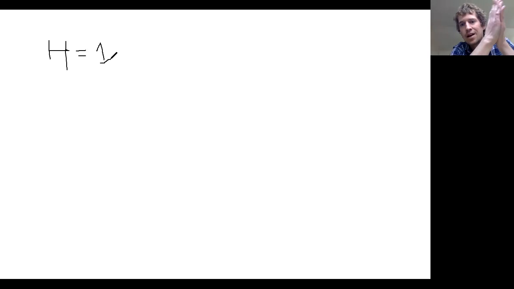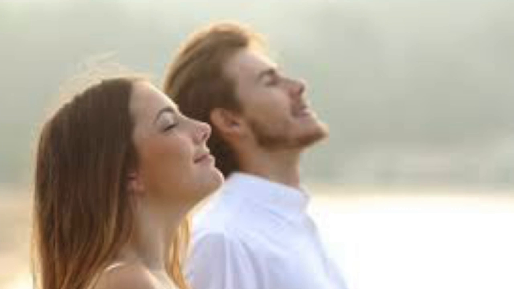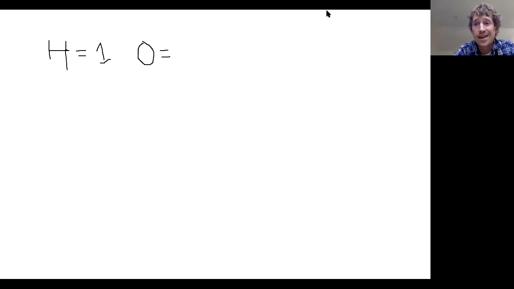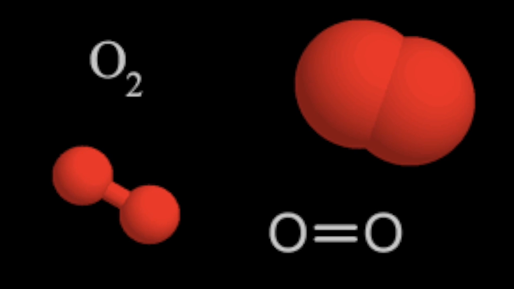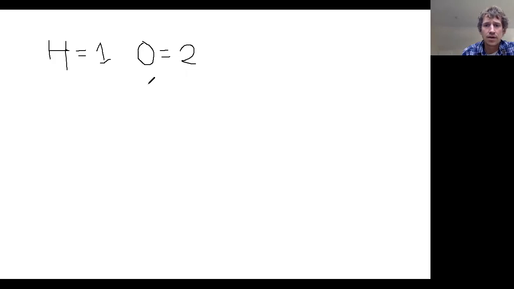One of the other atoms that we're looking at is oxygen. Yes, that all-important oxygen that we need to breathe. It has 6 electrons in its outer shell, and to fill that octet rule we need 8 electrons in its outer shell. So it has 2 more electrons to go. Therefore, it can make 2 bonds with other atoms. But remember, there's also a thing called double bonds and triple bonds. Oxygen is a gas that usually comes bonded to itself in 2 atoms of oxygen, called O2. Since these oxygens need to fill that octet rule, you have 2 bonds between those oxygens. That is an example of a double bond.